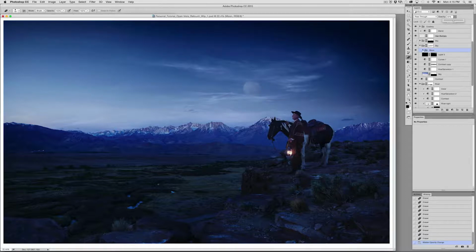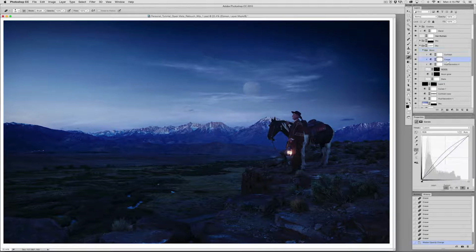And still, it has a little bit of greenness to it. When it comes into our, it says curves here, but this should be color. See if we could take away some of that green. We'll start with, oh, it's a little too red. Let's split the difference. I said take away green, but as I looked at it, I changed my mind and thought maybe we should do the opposite of cyan instead. So there. I just need to make it brighter too. Take up this anchor point so it becomes a little flatter and a little brighter.